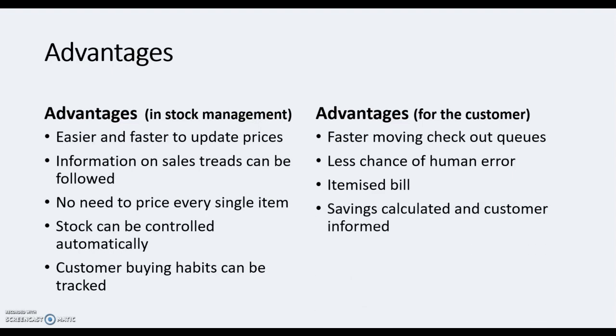Savings are calculated for the customers, so now we can add something more to the bill. I've seen this plenty of times, like today, you made a saving of £5.80. Or at other supermarkets I've been into, your shopping was £1.26 cheaper than our rival supermarket. Tracking of sell by dates can be done quickly as well. When a product is scanned, you can have the extra information of the sell by dates, and they can say you've got so many items on the shelf that are going out of date soon.